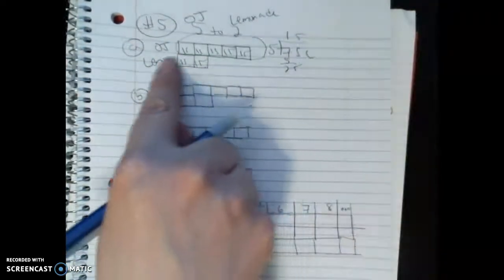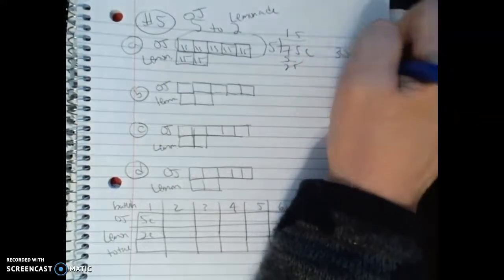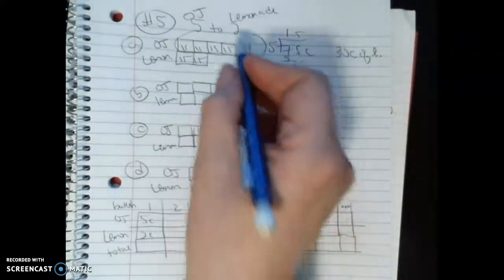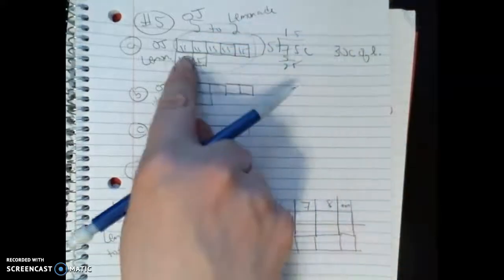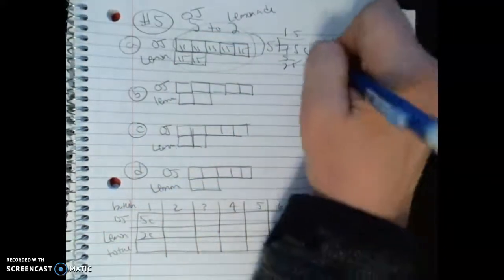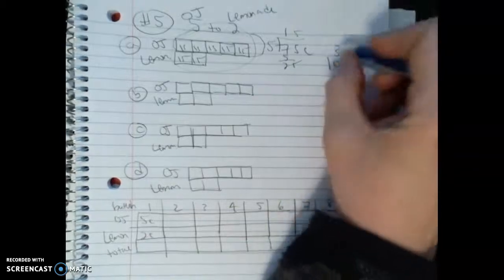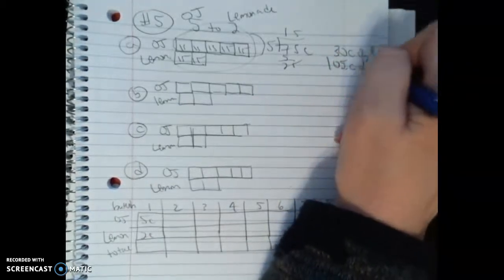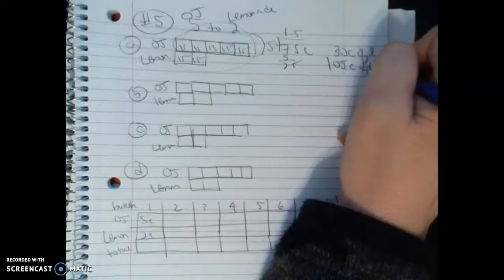All right, so then it says, how much lemonade should you use? You can see it right there. You need 30 cups of lemonade. And then how much total? The nice thing is then you can see the total as well. So I have 75 and 30, so what is that, 105? And again, the units don't really matter. I mean, they tell you cups, but it could be pints. It could be anything. So that would be the total of the drink.